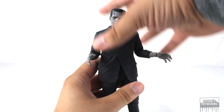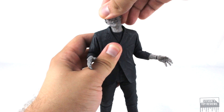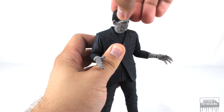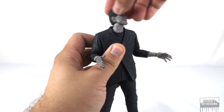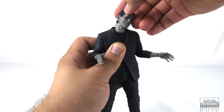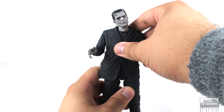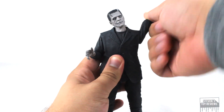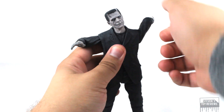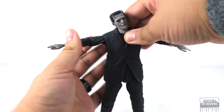What's really cool — and hopefully a change for the future of all NECA figures — the neck plugs into the torso on a ball joint. So you can look up that far, down that far, and do the Michael Myers head tilt. Shoulders are swivel hinge, so they swivel up and spin around, and hinge up so he can T-pose. Just like that — T-pose Frankenstein.